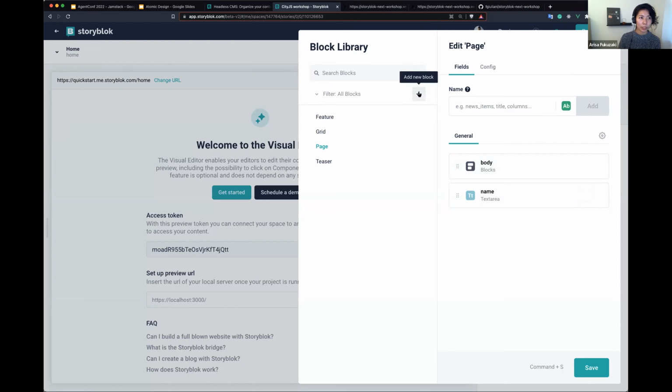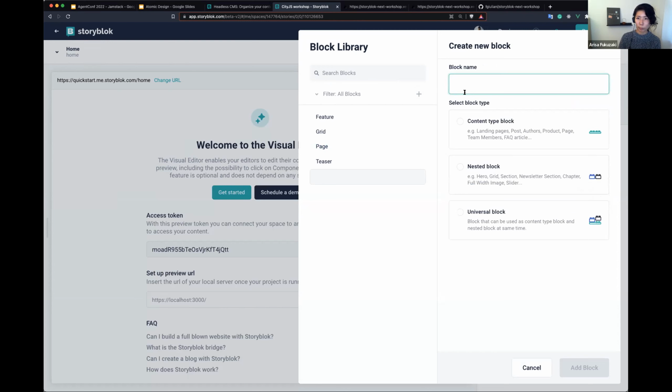And for example, if I want to create a new block, meaning components, now you see content type actually means templates from Atomic Design. So if you want to create a template for defining, let's say, the layout of this page, you can actually do that from here. And if you want to, let's say, create a nested, meaning smaller scale, such as atom, molecules, or organisms, kind of levels of component, you can easily define one by choosing this nested block in here.